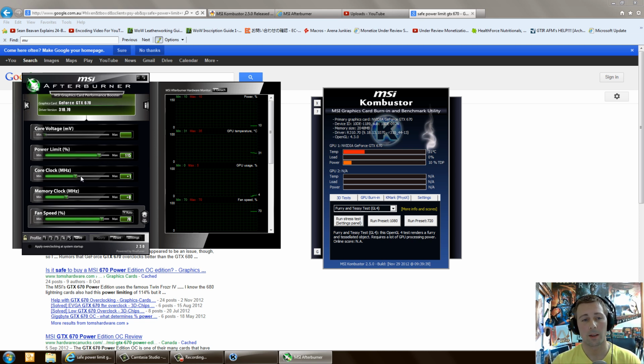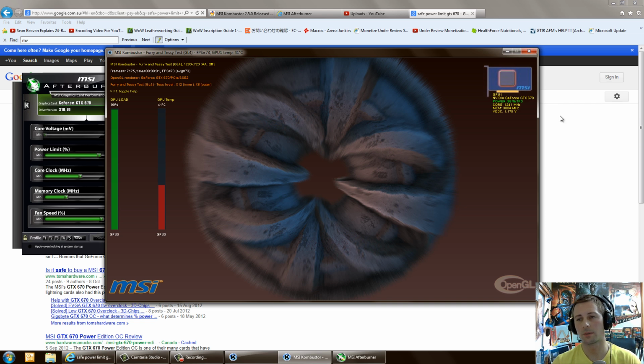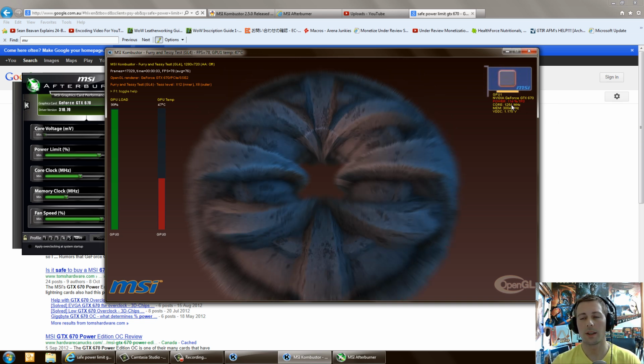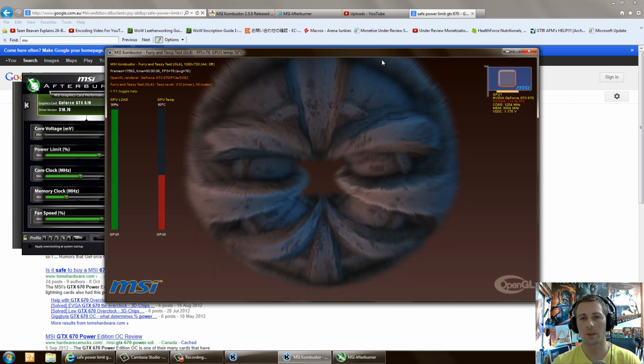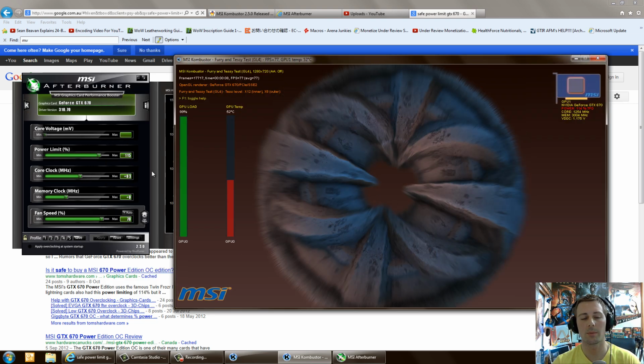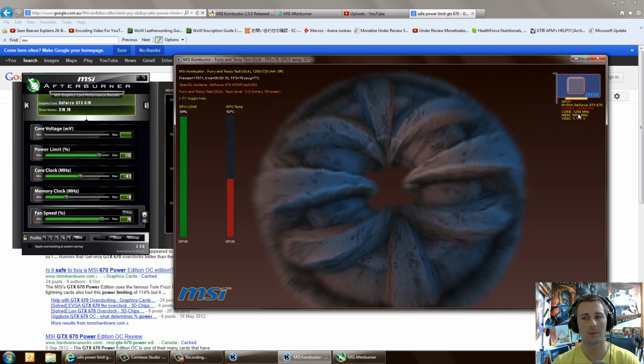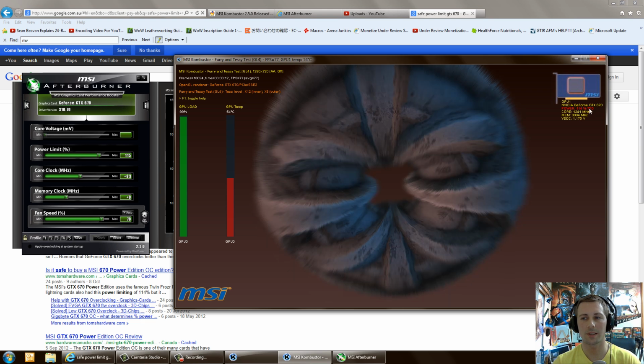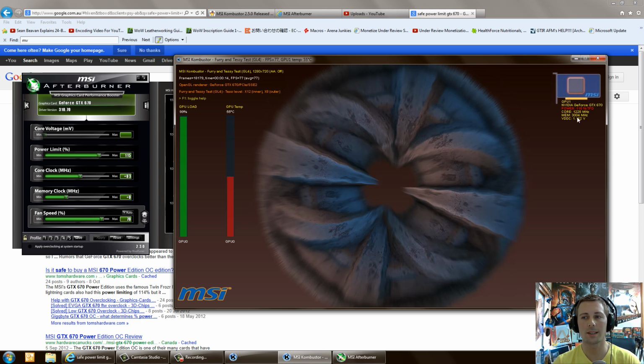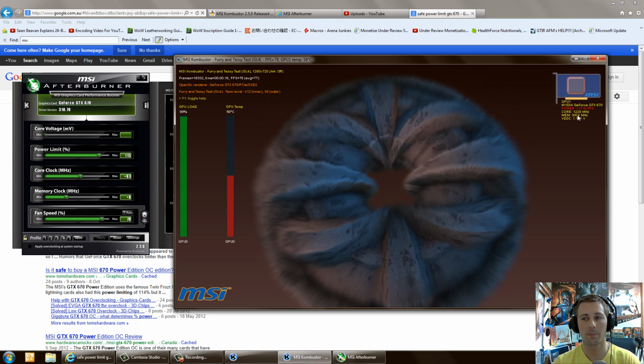115%. Let's raise that back up to 70 now. So we're going to raise this to 80 now, and we're going to find out what our card is comfortable doing. So there we go, guys. We're still at the same level. Even though we had 100 megahertz in there before, we've gone up to 83, and we're still getting the same level. So the TPD is what's limiting our overclock, okay?